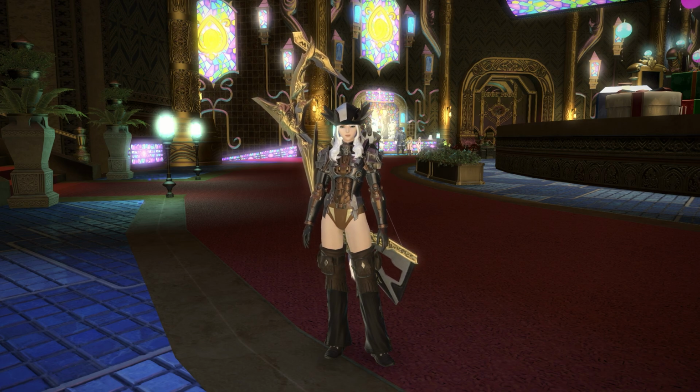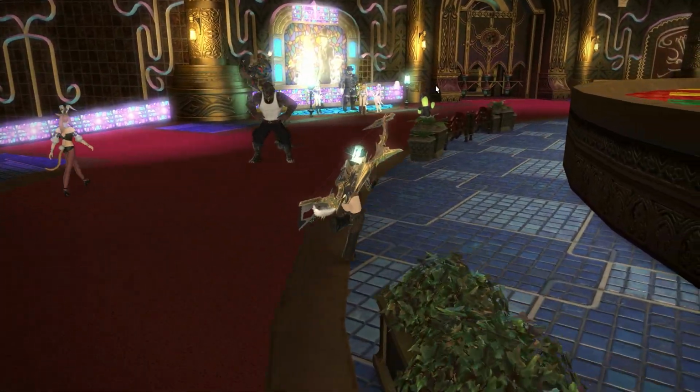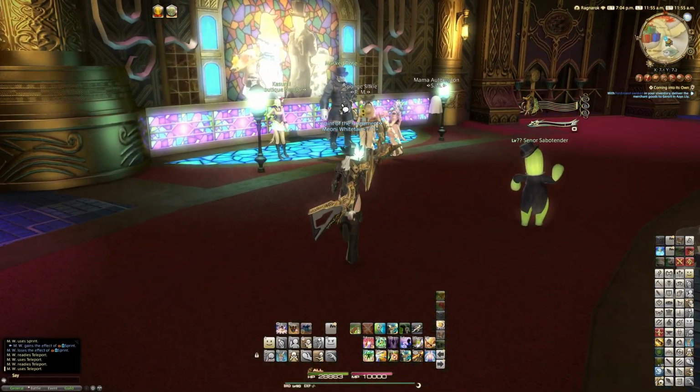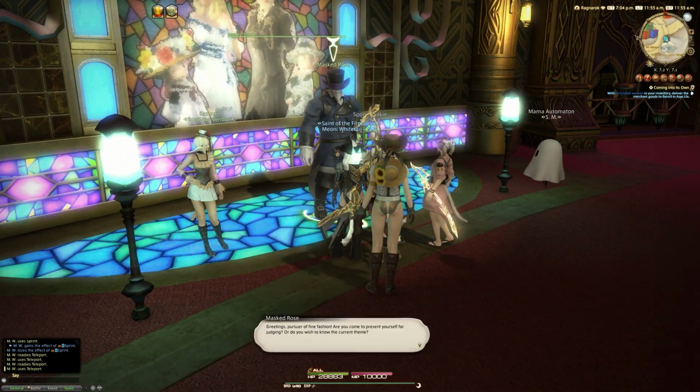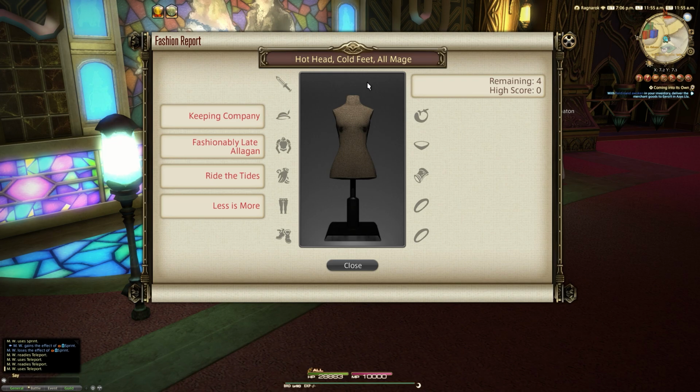This is week 260, and the theme this time around, as you will see as we get closer to the Masked Rose, is the Hot Head, Cold Feet, All Mage. Very interesting title, that one. The individual clues then are keeping company for your head, fashionably late Allegan for your chest, ride the tides for your gloves, and less is more for your leg slot.